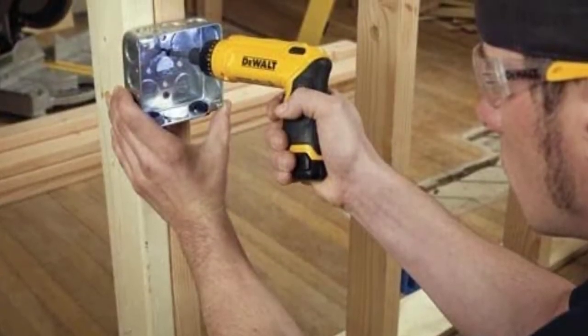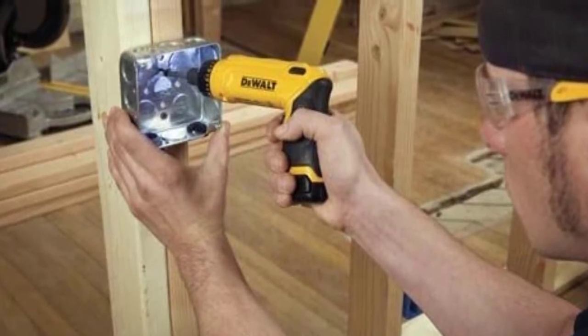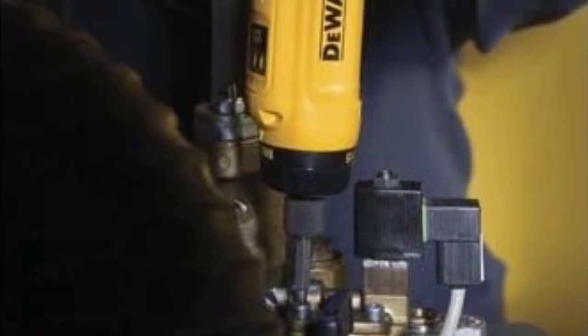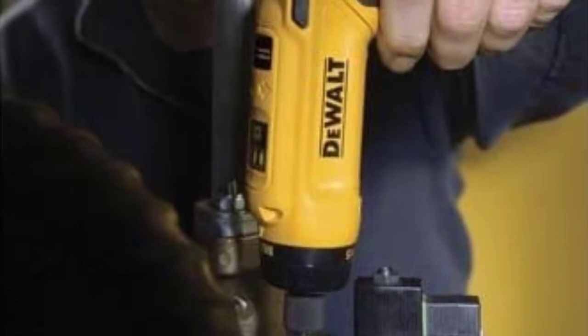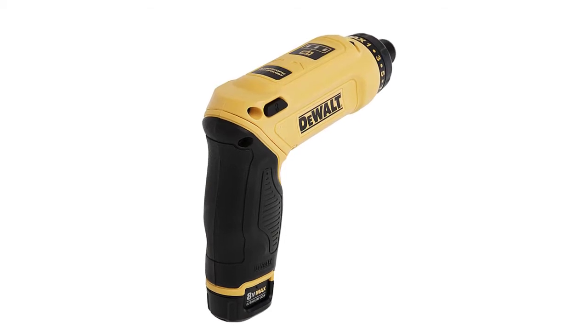The speed, on the other hand, can be adjusted via the speed control knob at the front. You have both forward and reverse rotation available that can be controlled by a reversing control button. The hex dimension on this screwdriver is 1/4 inch that allows faster bit change. It can hold up to 1 inch bit tips in the 1/4 inch hex.